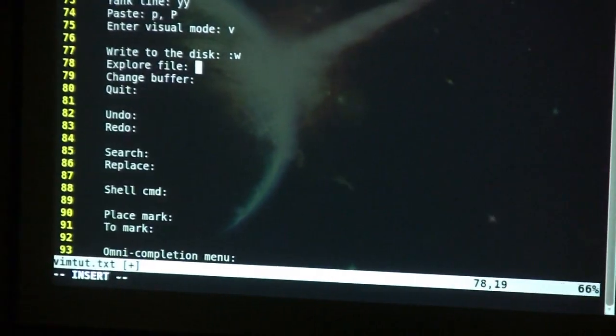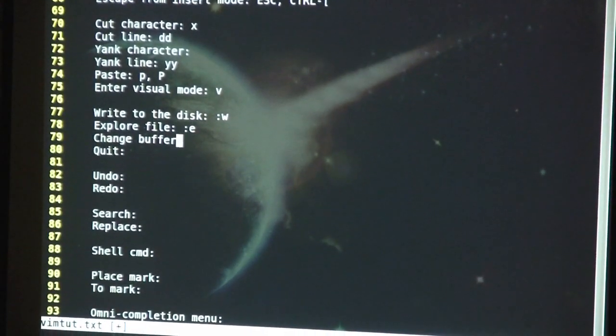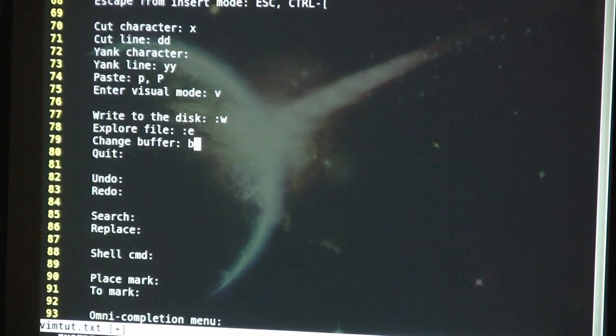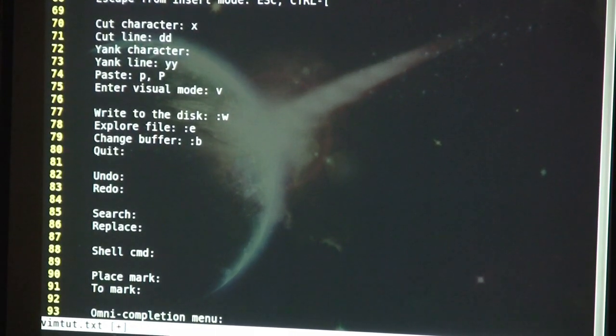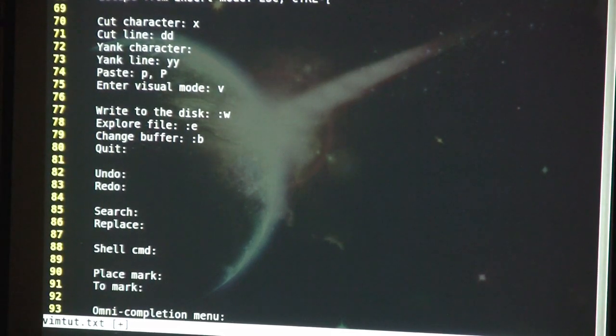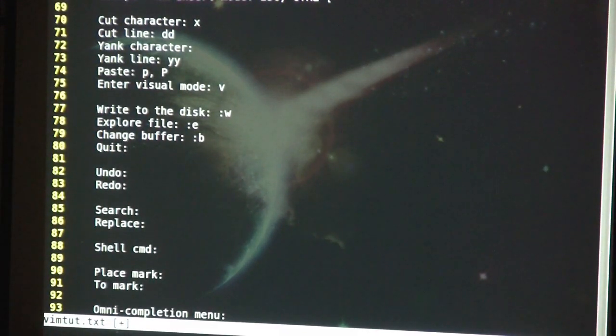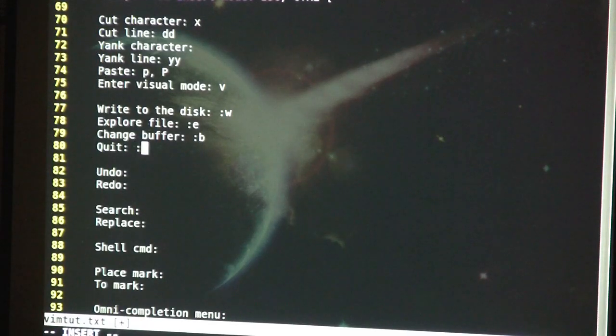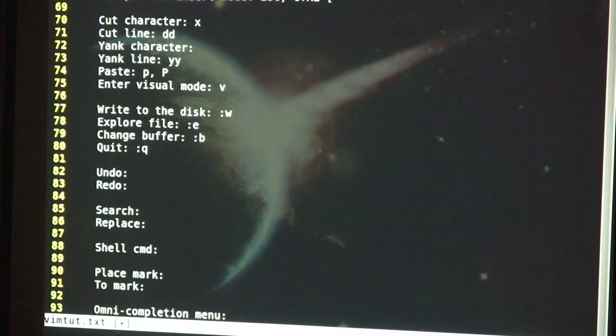So to explore the files, again, to open a new one, it's :E. And then to change buffers, that was :B. And sometimes we just want to quit out of a file completely. There's a number of ways to do that depending on exactly how you want to quit. The easiest way is :q, not big Q, the little q, which will just quit you out. But you might have an error that says you haven't saved and it won't let you quit. In order to quit, you either have to save it, or you have to tell it that you really don't want to save it and you really want to quit by doing :q!.